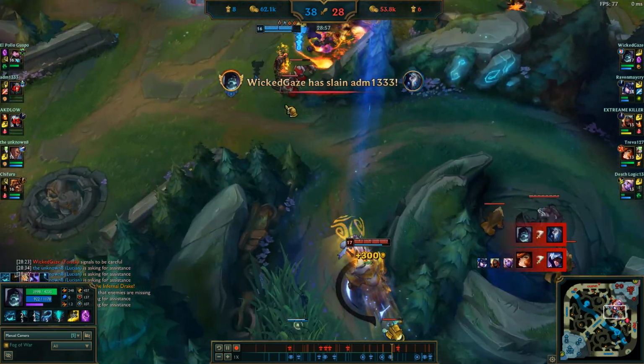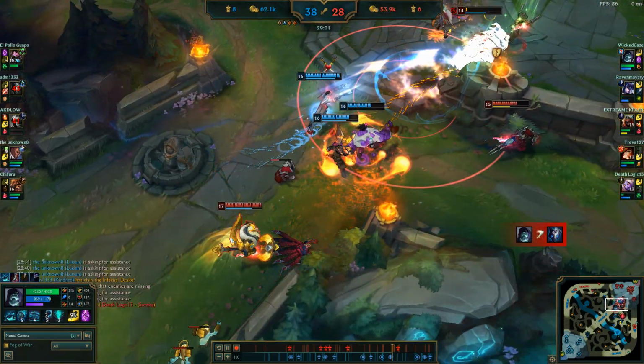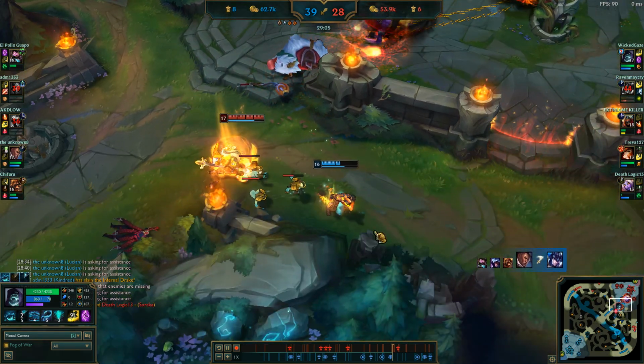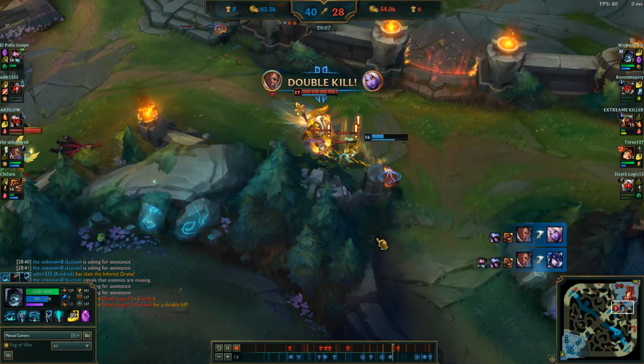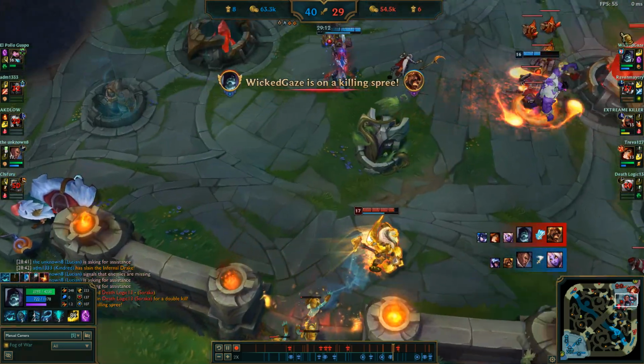Talon goes in and dies. You're behind Kindred and she's dead. You swept in behind them when they weren't looking, and you carry another team fight right here. You pick out Brand all by himself. That's 2 for you.